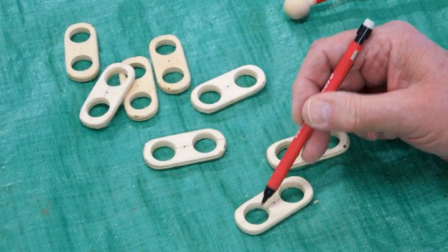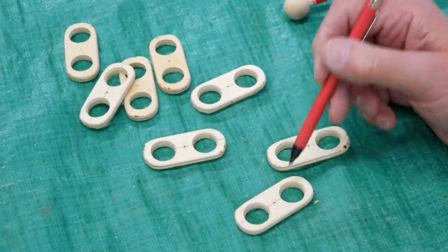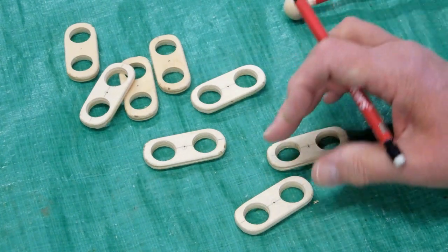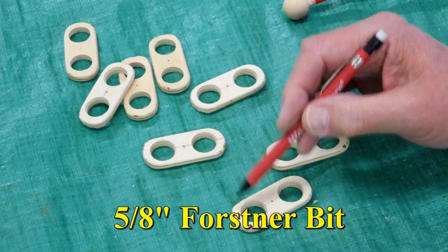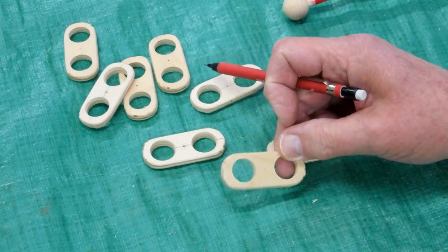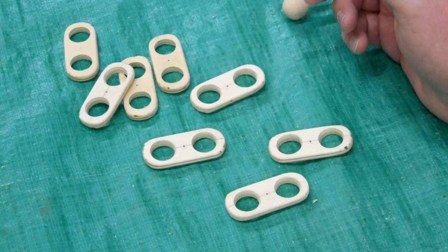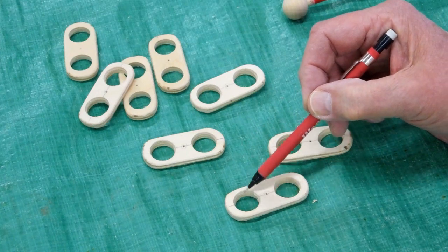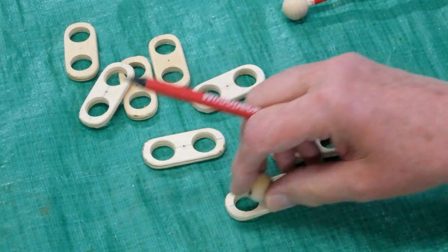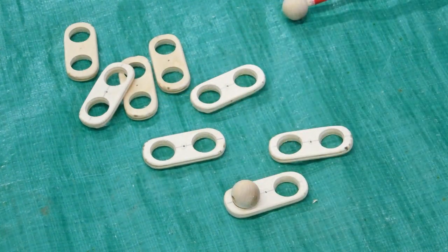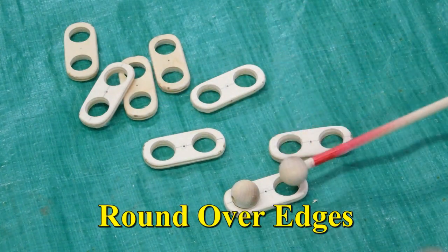I drilled a small hole in each of these locations and that helps locate the larger bit, five-eighths fastener bit. I drilled that from both sides so I didn't have any blowout. I used a three-quarter inch rotary file to put a little bit of a radius on here to match the curvature of the three-quarter inch wood ball.